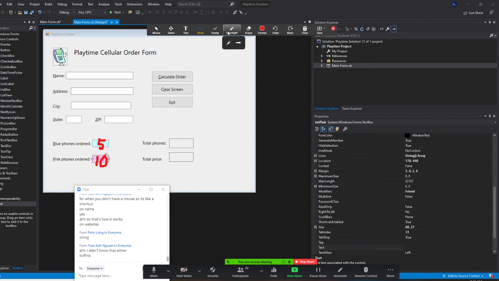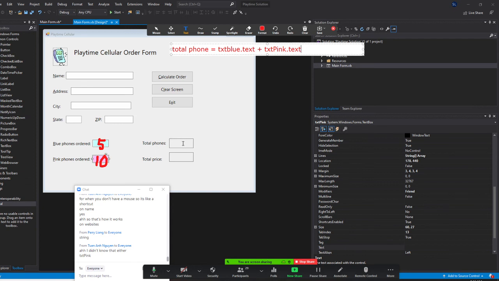And I am going to make a number, total phone, equal to txt blue dot txt plus txt pink dot txt. I'm going to do it like that.